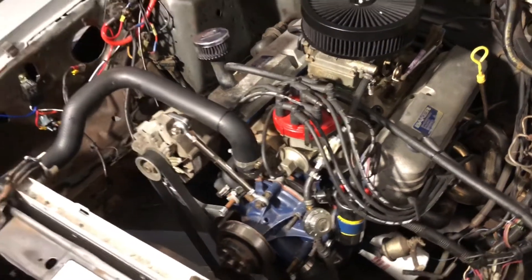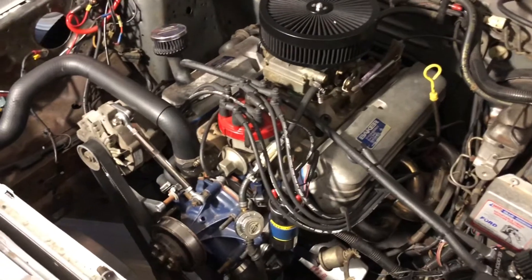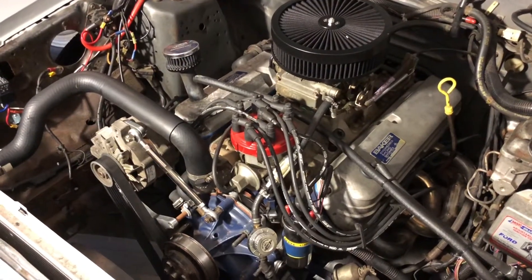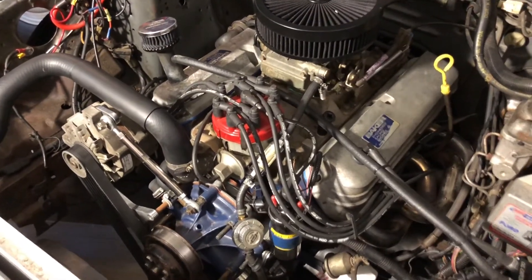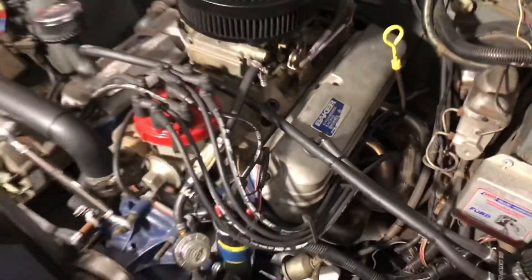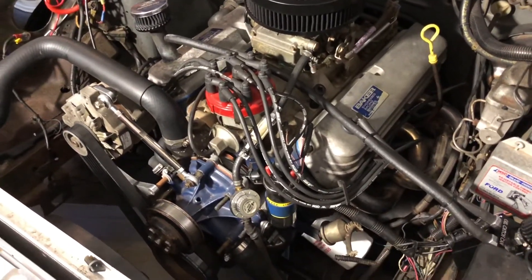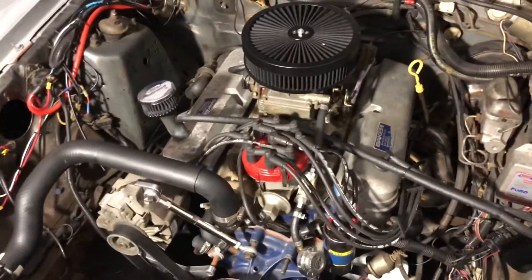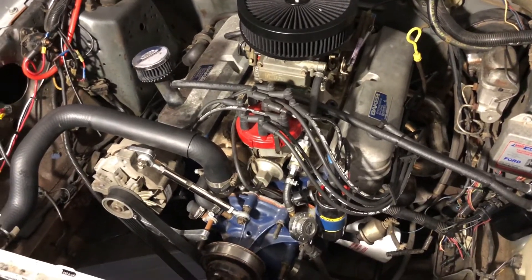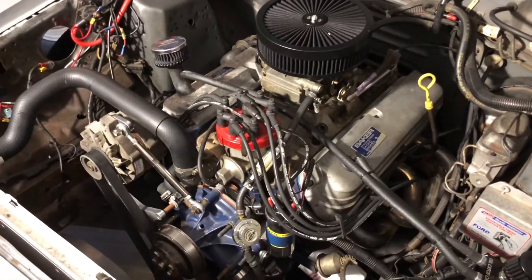It is a high-output roller engine out of a fuel-injected car. This was an '85 carbureted car from the factory and somebody had swapped the newer engine in, and probably just put either a different tag or valve covers off a different engine. We're gonna find out — I'm gonna do a cam swap on this car and show you the progress. Hopefully it does have a cam in it, or maybe I'll find something else I don't know about. It'll be fun to find out.